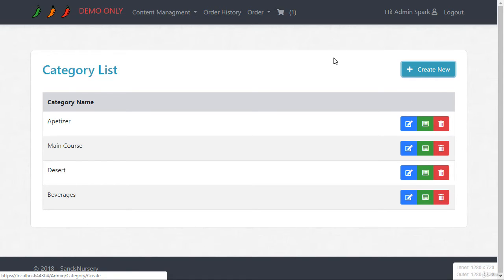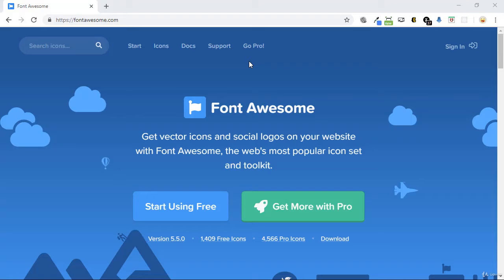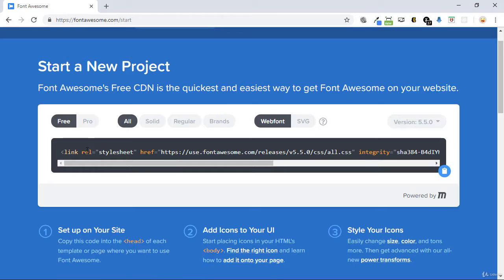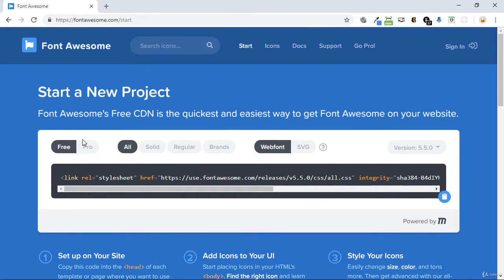So let me switch to Google Chrome to see how we can get such icons. We'll go to fontawesome.com, and you can use many of these icons for free. If you want to use more icons, there are pro versions, but there are lots of free icons which you can just use. So in order to do that, you'll copy this link, and we need to include this in our project.